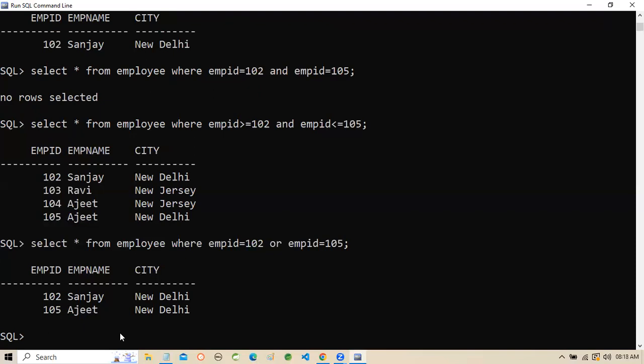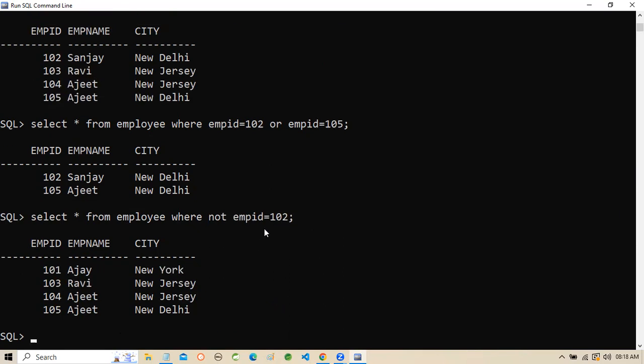Okay, and I'm trying to use not. Here you can see not 102. It shows 101, 103, 104, and 105. We can choose only one condition with not.